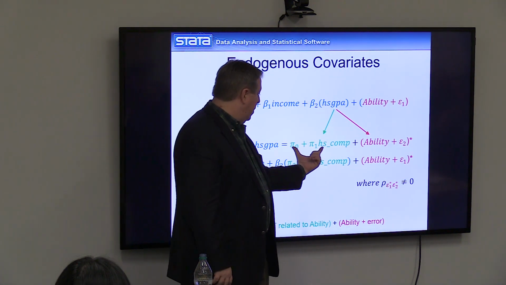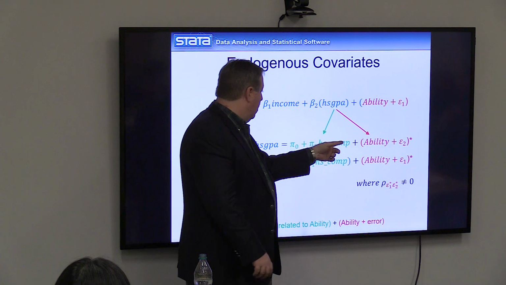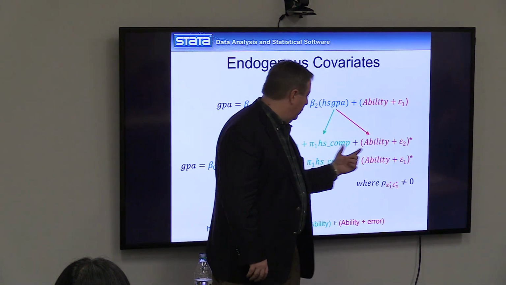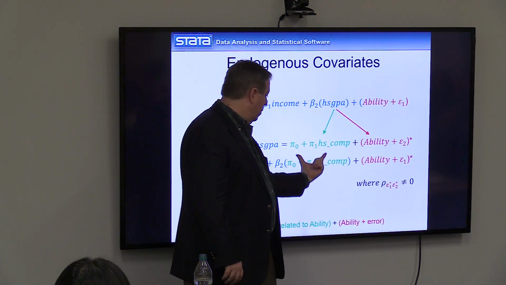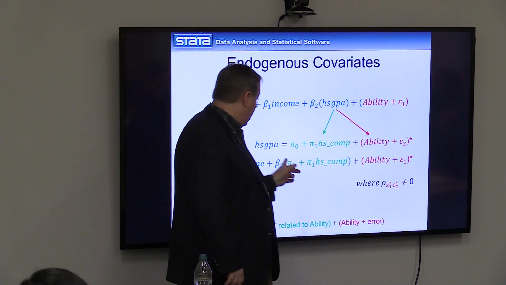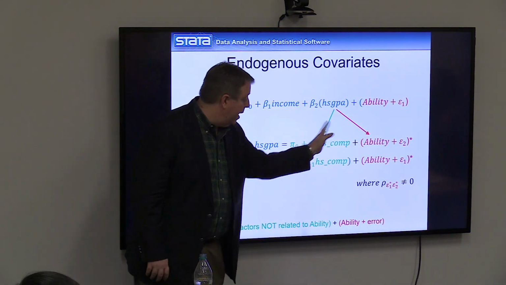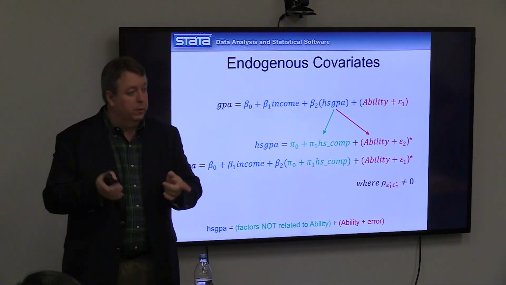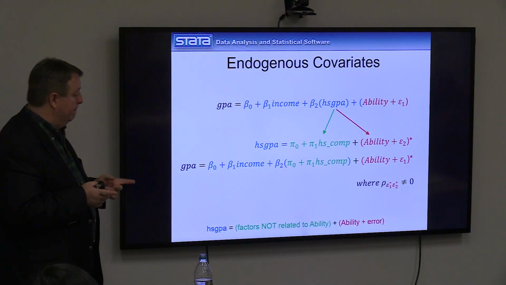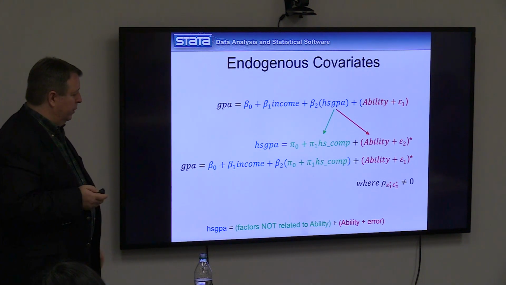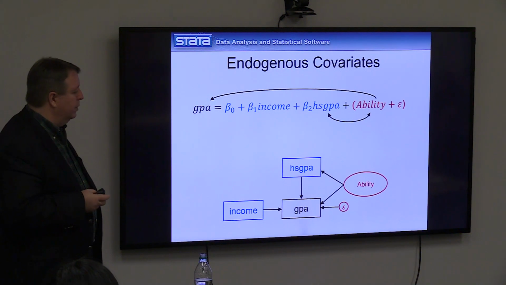Sort of? So by using the expected value, I'm going to fit this model, and once I get rid of the errors, the expected value of this is what I'm going to actually plug in here and use, not high school GPA itself. And that breaks that link between ability and high school GPA. Well, that's really weird. Okay, so let's think of it again.